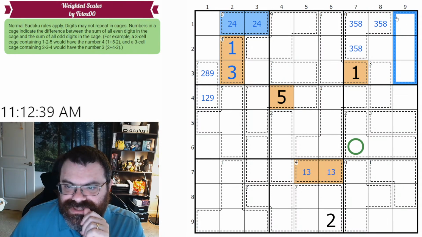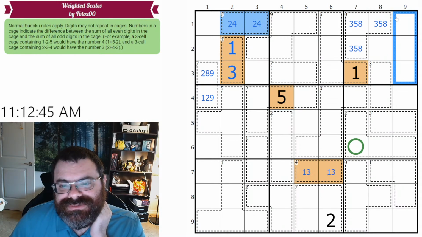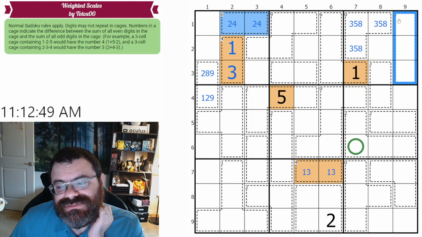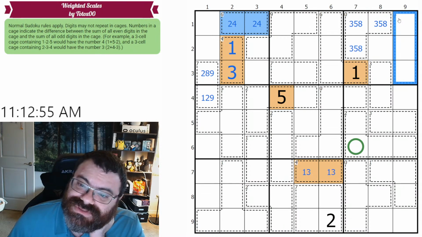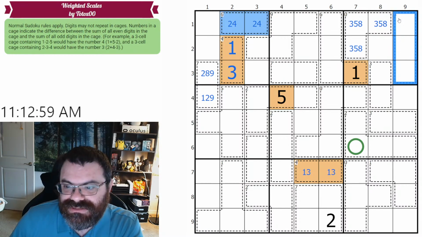Is the odd digit the low or the high? The odd digit could be the low or the high, actually. So if 7 were the high digit, we would have to add to 4 with 2 evens. That doesn't work. But if 7 were the low digit, we'd add to 10 with 2 evens. So 7, 4, 6 works, right? Can't use the 8.